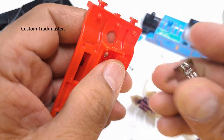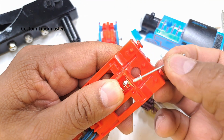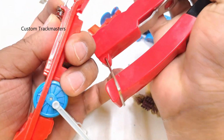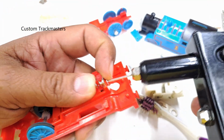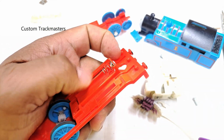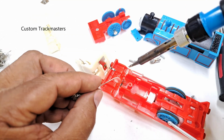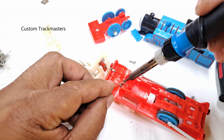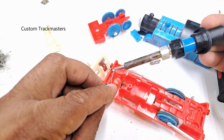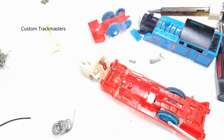I've drilled a hole right there so we can put our battery terminal and the rivet, and the riveting tool. This one right here, very useful. You definitely need to get one. And done. Now we just need to rewire. We are ready to set up this thing, so I'm gonna add a little bit of tin or solder to the iron prior to the soldering, just to make sure I have it ready.